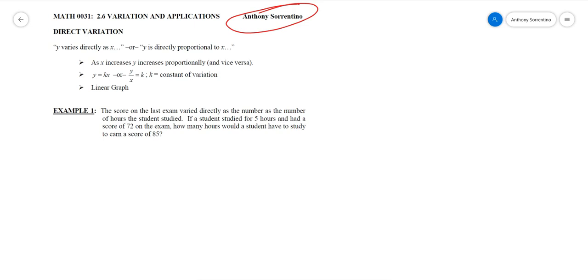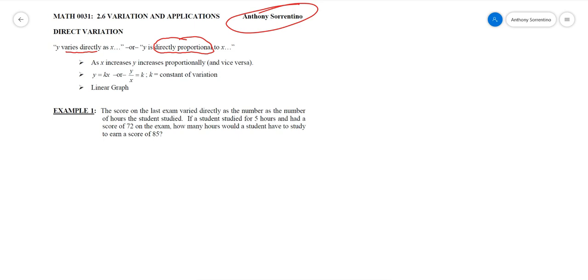A direct variation is usually described as y varies directly as x, or whatever the two variables may be. You might even see it referred to as directly proportional. Same thing. Basically, it means that as one changes, the other changes in the same way. If one increases, the other increases. They may not increase at the same rate, but if one decreases, the other decreases as well.